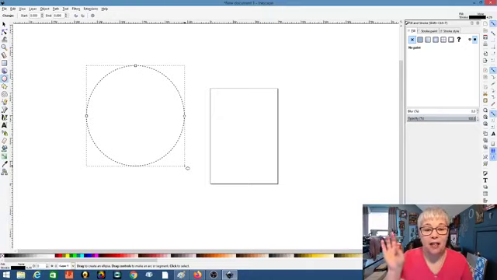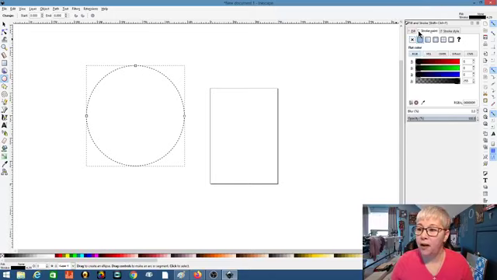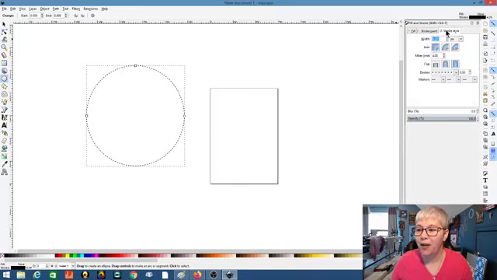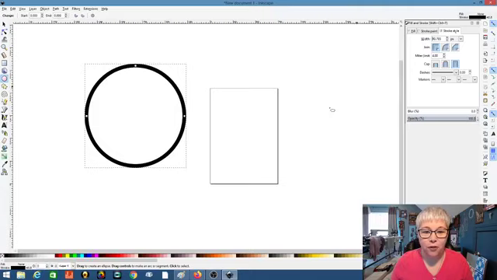Always keep in mind that Inkscape remembers the last feature that you used and will implement that into your new objects. So here's a circle. It's going to automatically put a dotted line with no fill because that's what we used last. In the fill and stroke option, we can change that stroke right here to a solid line if we wanted to. Let's get really crazy and increase the width on that stroke.